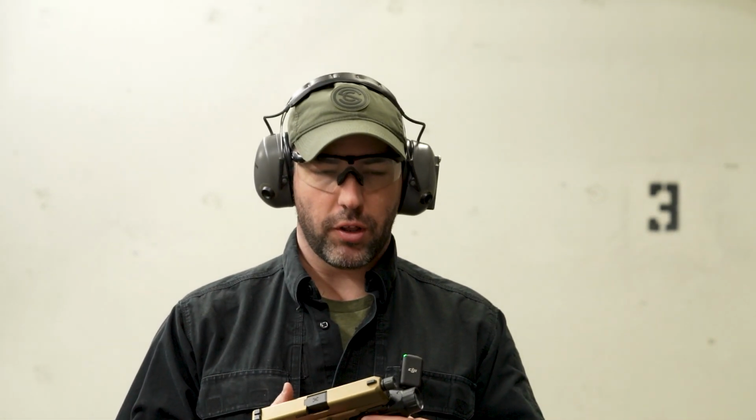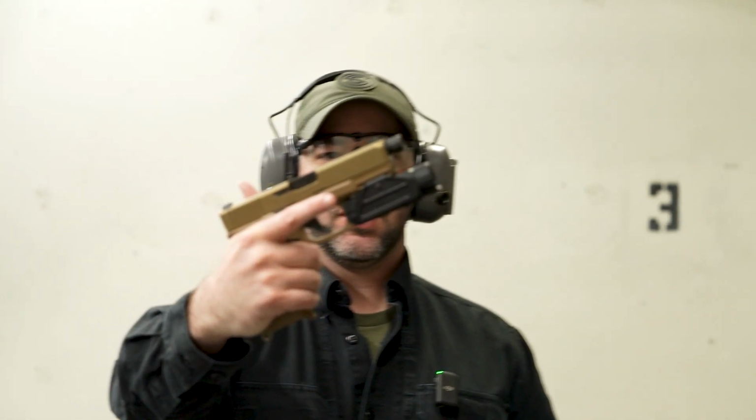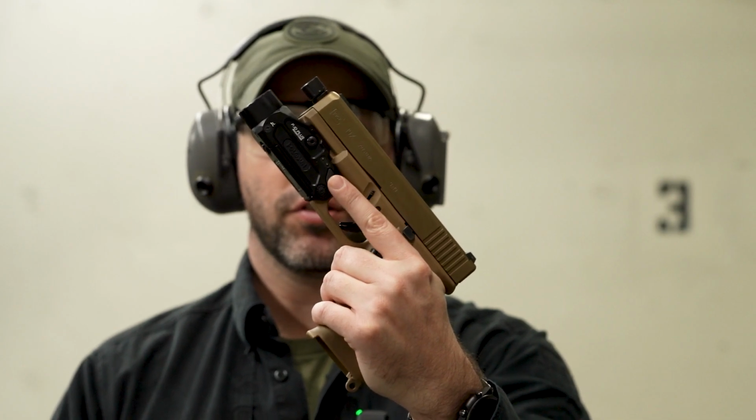All right, guys, we've gotten done with our light test. Obviously, it's awesome that it went almost 15 minutes over the time that they had originally promoted at 30 minutes, to that 44:11, I think it was. So we got this mounted up to a Glock 19X. It actually mounted right up out of the box. And as you can see, the controls come right over the trigger guard, which is really nice, makes it really easy to find those two controls.